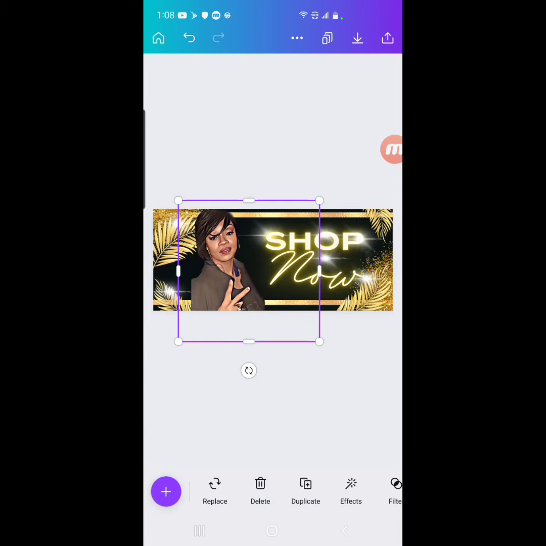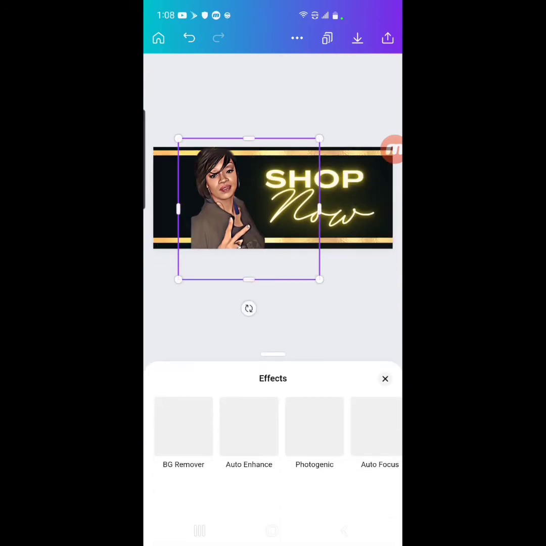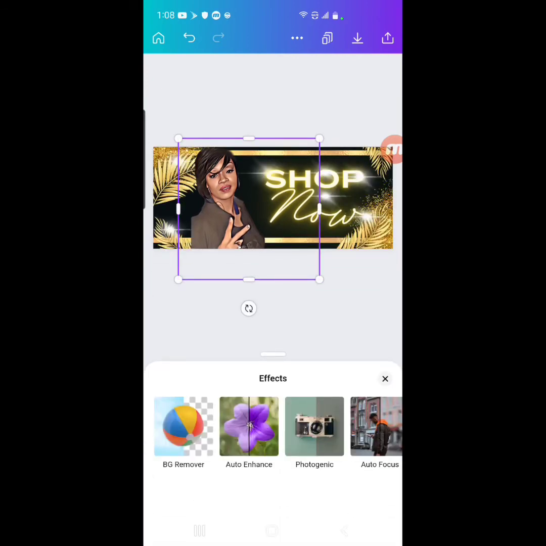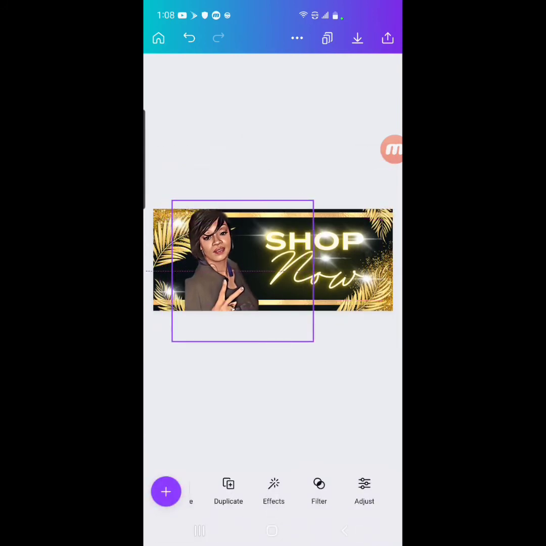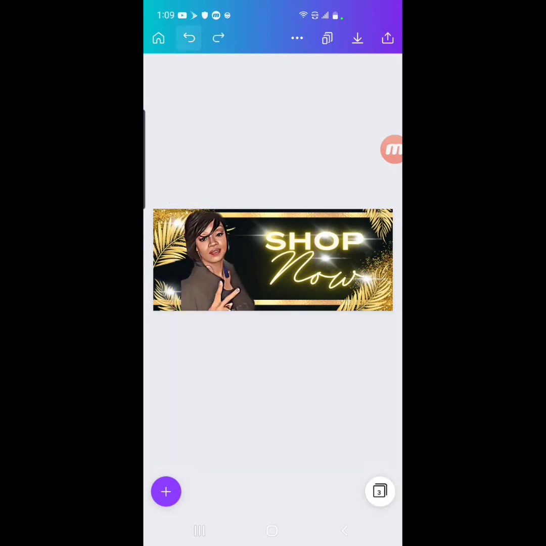If your photo has a background, like there's scenery behind you, or it has a color background or something, you're going to want to remove that so it doesn't show up on the banner. And the way that you do that is you're going to click on effects down at the bottom. It looks like a little magic wand. And then you would just click on that little beach ball that says BG Remover. That stands for Background Remover. You would just tap on that and it would remove all the background from your selfie. This picture doesn't have a background, so I don't need to do that, but you would do that first, and then you would just position it wherever you want to position it. Okay, so that's how that works. And I'm going to put her photo back where it was.